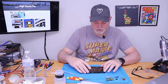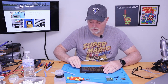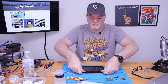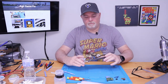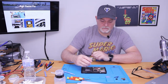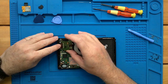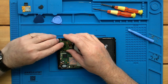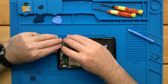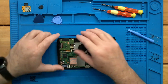Work it up into the top edge and set it back down. Roll back together. So from here, we can put it back together. The easy thing to do would be to put this ribbon back in while it's apart, instead of trying to get it folded back over. Like that.